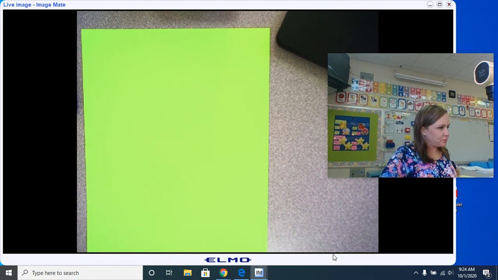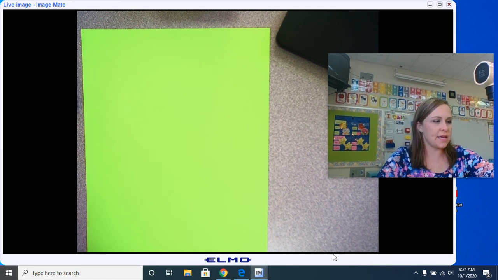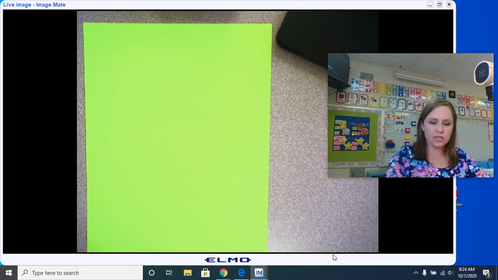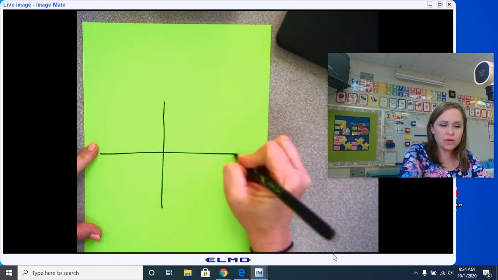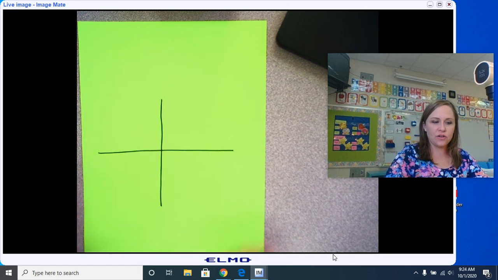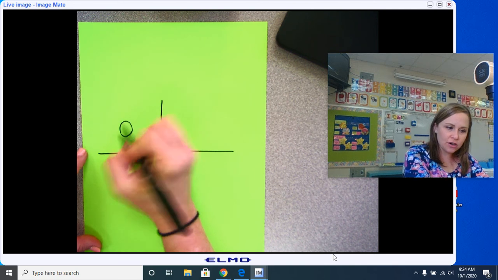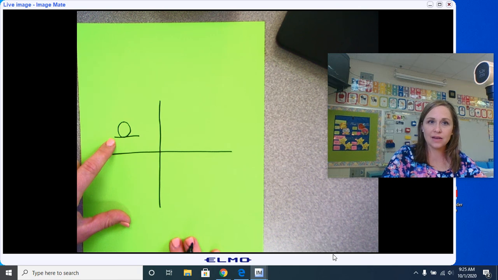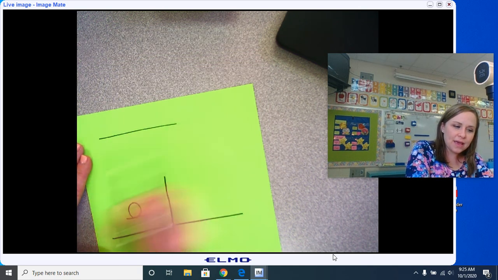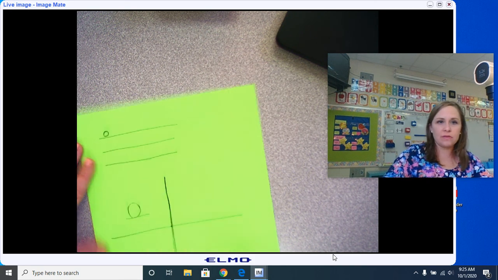All right. We now know 4 ways to write the long O sound. So I'm going to do 2 things. First thing I'm going to do is write those 4 different ways, and then I'm going to trace them into the sand. So I'm going to pretend like this is my sand tray, and I'm breaking it into 4 parts. The first way that we learned how to spell O was just the letter O. I'm underlining that so you know where it would sit on the line. Okay, so if I had lined paper, O sits on the line.